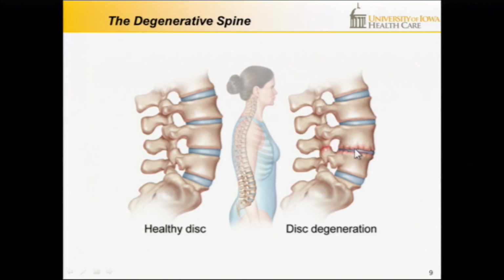And then if we look over on the right, this drawing is supposed to represent what a worn down or degenerated disc looks like. And on X-ray, obviously, we would be able to see the same thing. Narrowing of the disc space, bone spurs around the vertebrae that implies disc degeneration. Some of this is representative of an aging spine where we see degeneration of a disc.